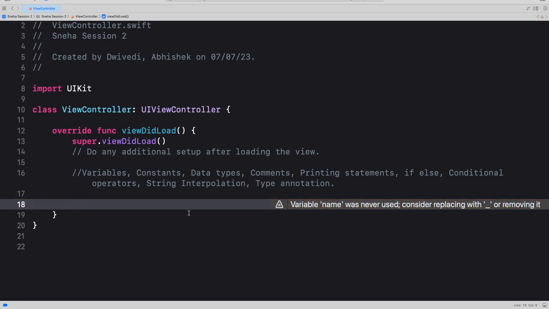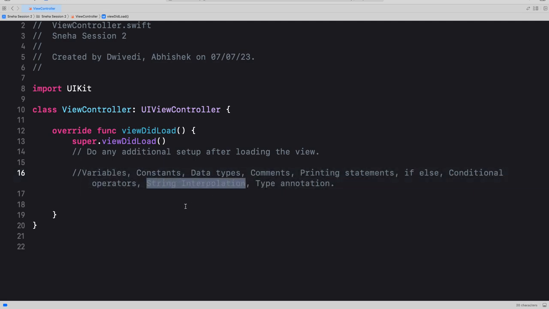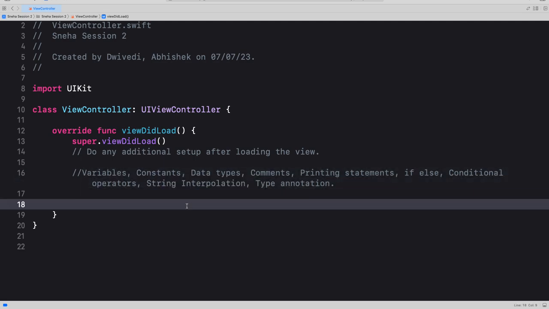I will give you one more example of the print statement so that you understand how we can print some text along with some value. Say I have a constant, or even better, number of viewers, equal to, let's say, 55,000.